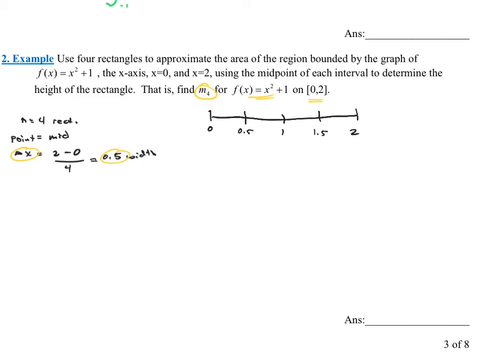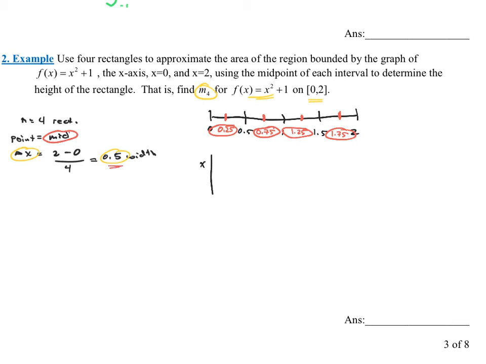Okay. Now we need to think about which one of those points we are using. Well, here's the cruddy part: we actually need to use the midpoint of every single one of those rectangles. So I need to find out what is the value of the midpoint for each one of these rectangles. So again, all you do is the left endpoint plus the right endpoint, divided by 2. So the midpoint of the first one would be 0.25. The next one would be 0.75. The next one would be 1.25. And the last one would be 1.75. So these are the values that we're going to be using for the height of all of our rectangles.